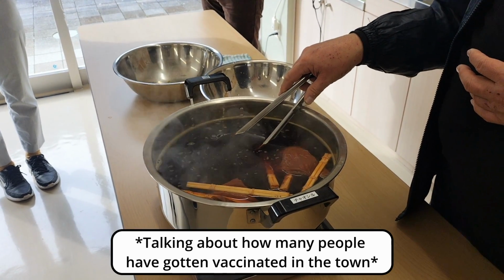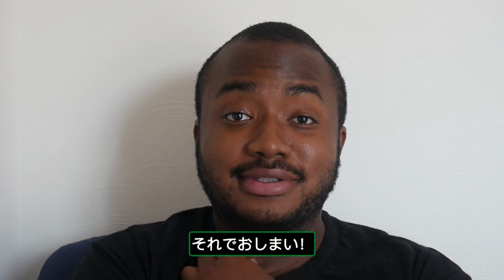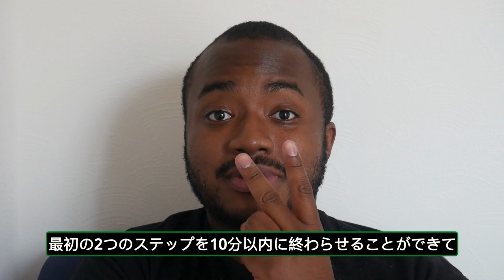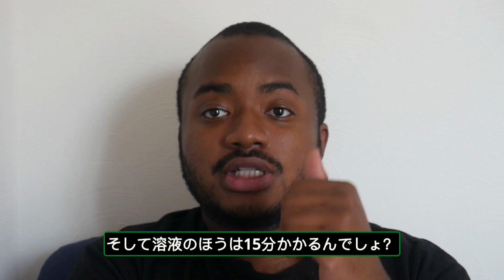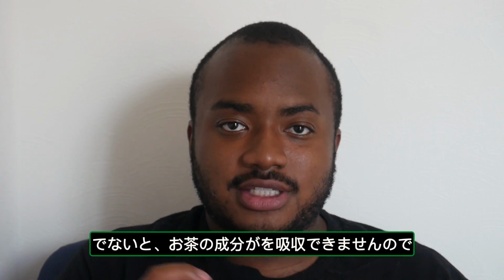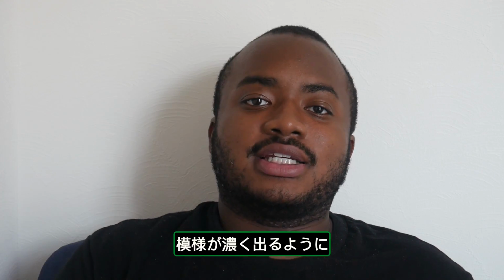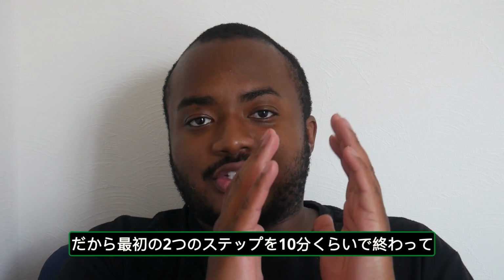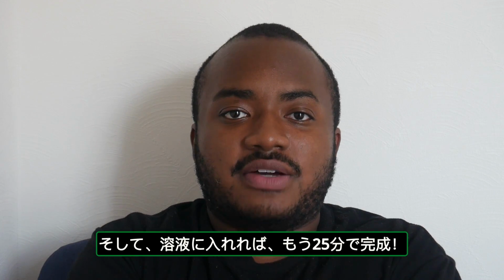But you do have to let it dry though. And that's it. Depending on how fast you get through the first 2 steps, if you can finish those within like 10 minutes, the solution thing takes 15 minutes. It has to be in the solution for 15 minutes for it to soak up all the tea solution, to get the pattern to come out just right. So if you can finish the first 2 steps in 10 minutes and then throw them in the solution, you can be done in 25 minutes.